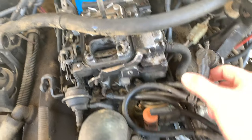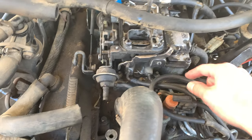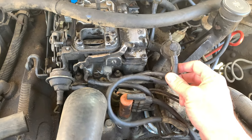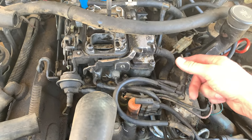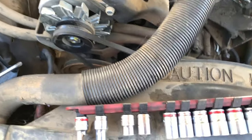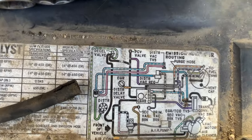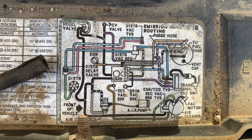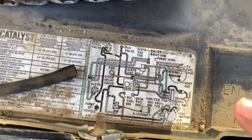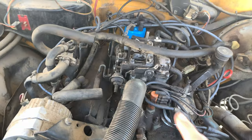And then we've got this mess here. This goes to nothing. I'm not sure what this is, but it comes out of the carburetor. This could be some kind of regulator or something. I'm not sure, but I don't know where this goes to. So this is all very confusing. And then here's the diagram. The diagram isn't, I don't know. I'm having a hard time visualizing this diagram. I'm having a hard time correlating what's on this diagram to the parts I'm seeing in front of me.